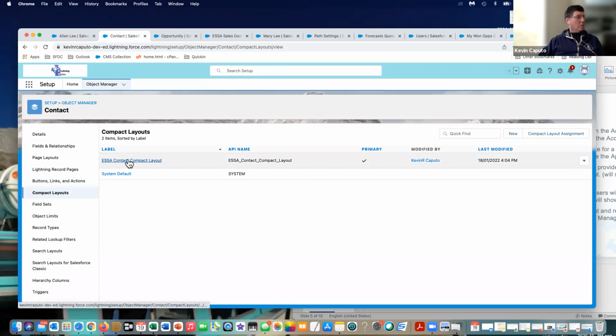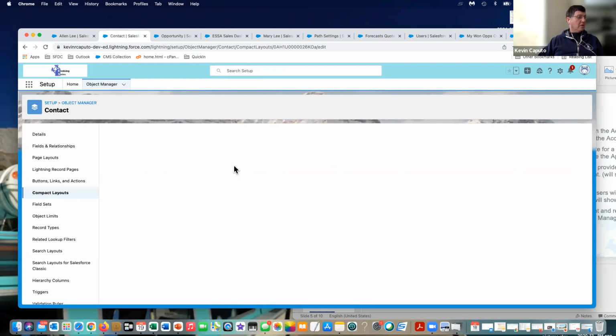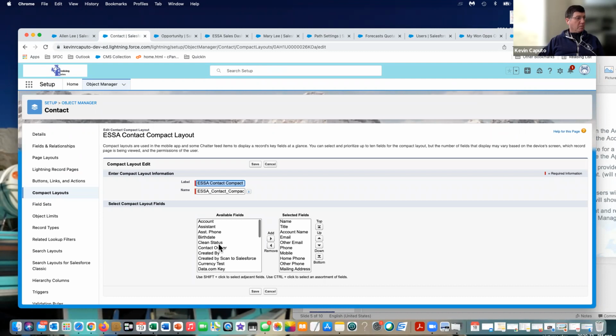And you take your compact layout that you're using, and all you're doing here is just editing it and adding all the phone numbers and email addresses that are on the contact record here.